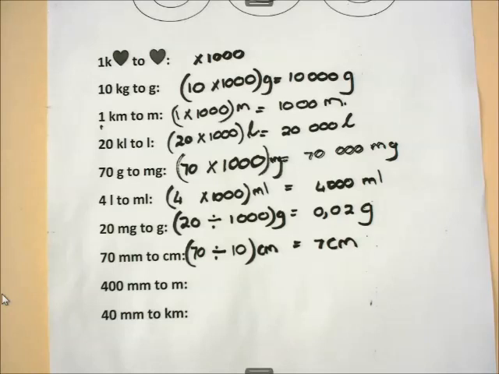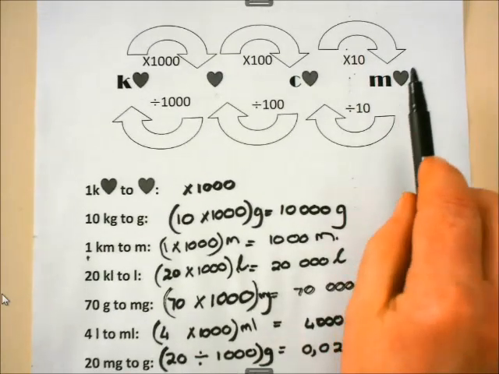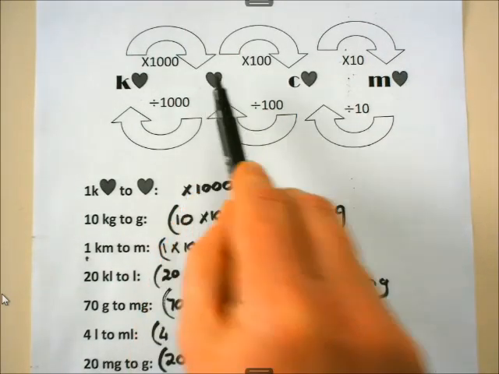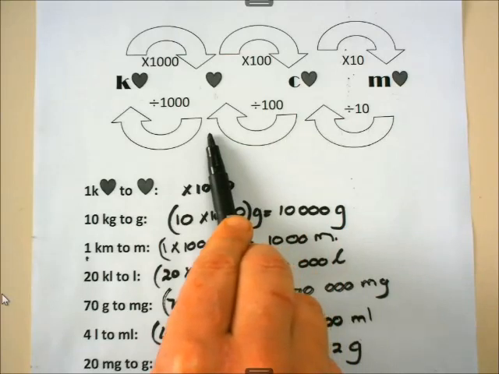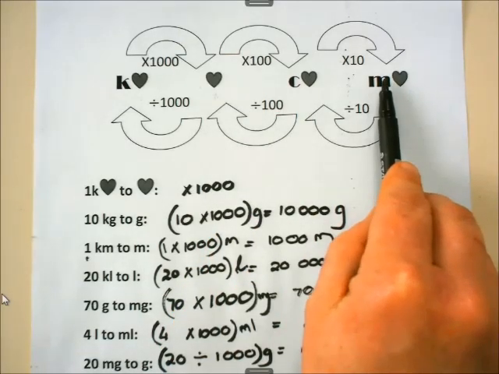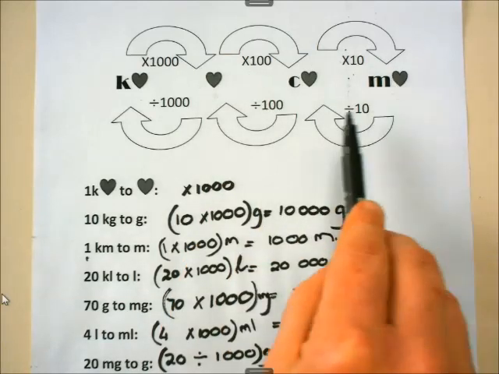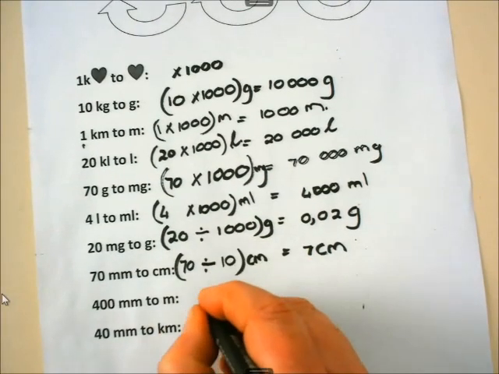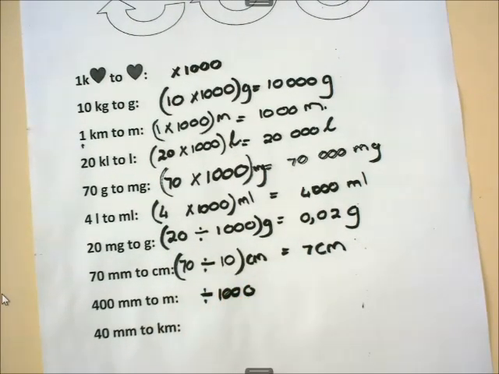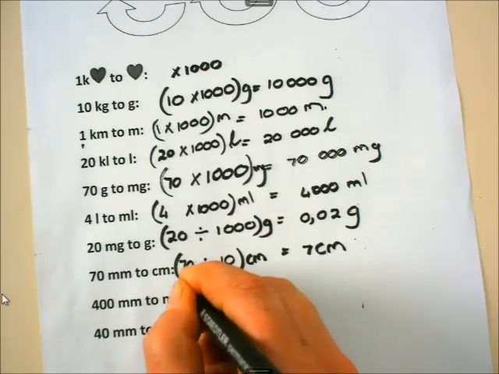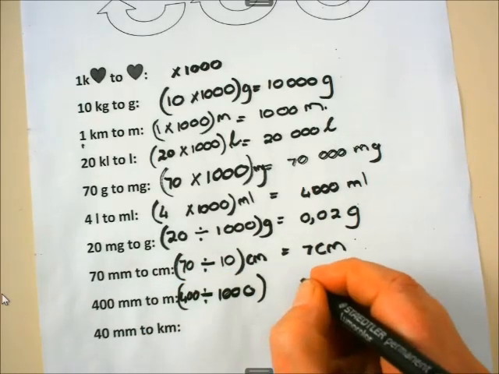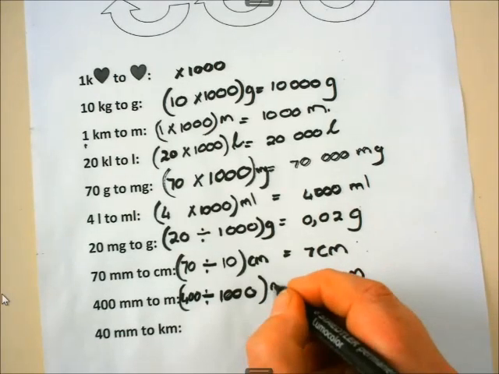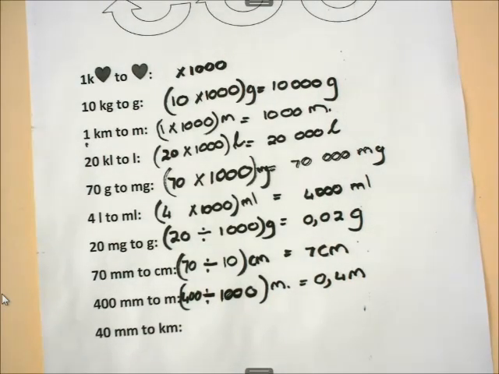400 millimeter to meter. My base unit again now is meter, so I'm on millimeter and I want to go to meter. What must I do if I move in this direction? I divide. And if I go from millimeter to meter, I divide by 10 and another 100. So I end up dividing by 1,000. So 400 millimeter, if I'm going to take it to meter, it is the same as 0.4 meter. If you have a problem, you can just work that out on your calculator.